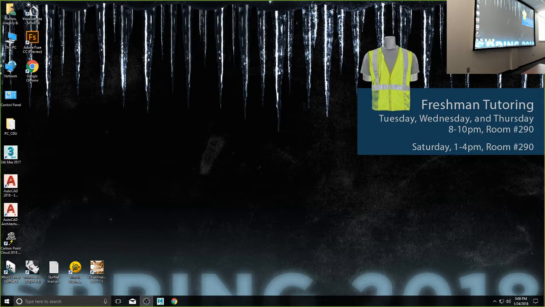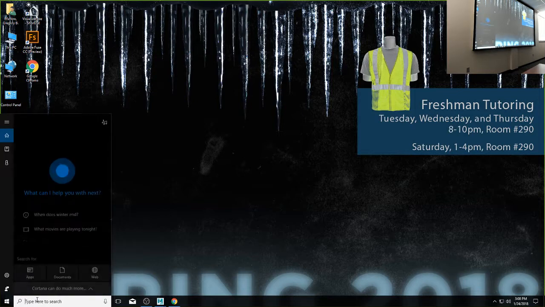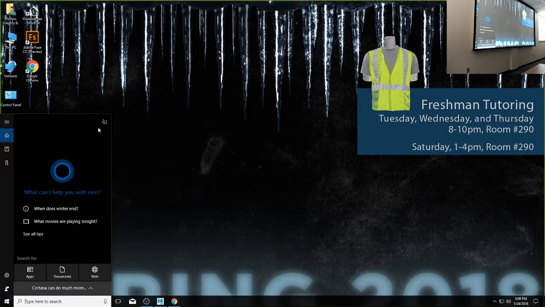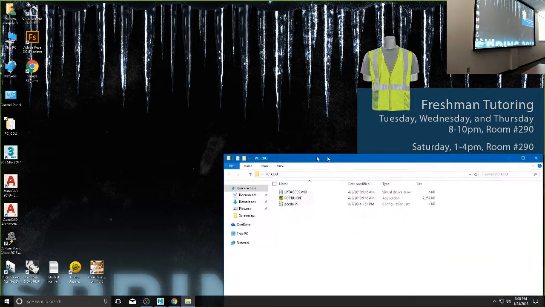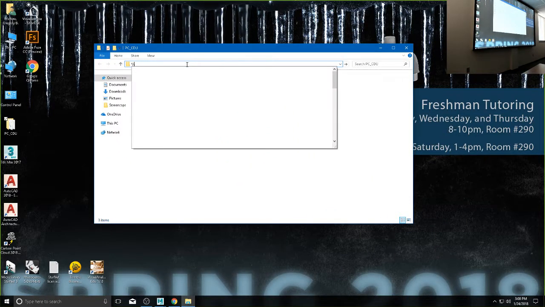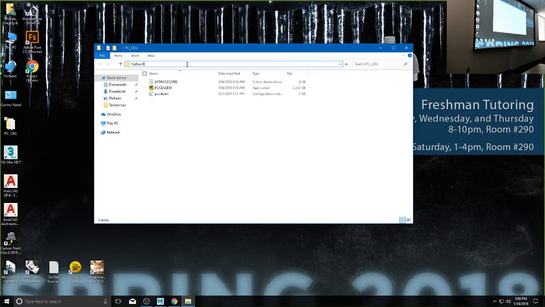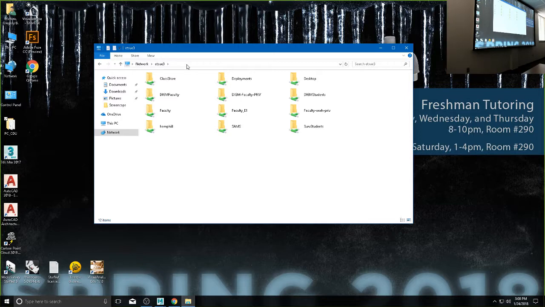They're both close to the same spot. So again, down here in the bottom corner, or you can just open any sort of Windows file explorer here. Type //etsu-e3. This doesn't work in Internet Explorer or Edge or whatever it's called. But in Windows Explorer, the file manager window, we can go to there. So //etsu-e3. That'll become very familiar to you if it's not already.